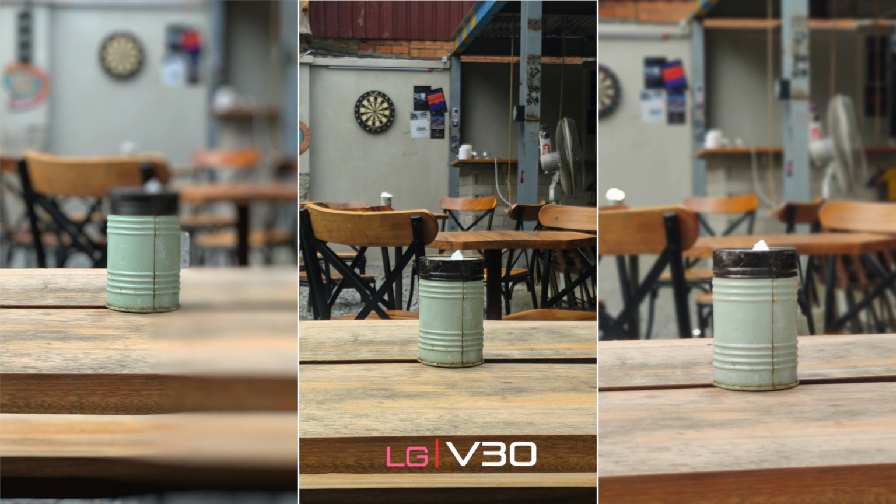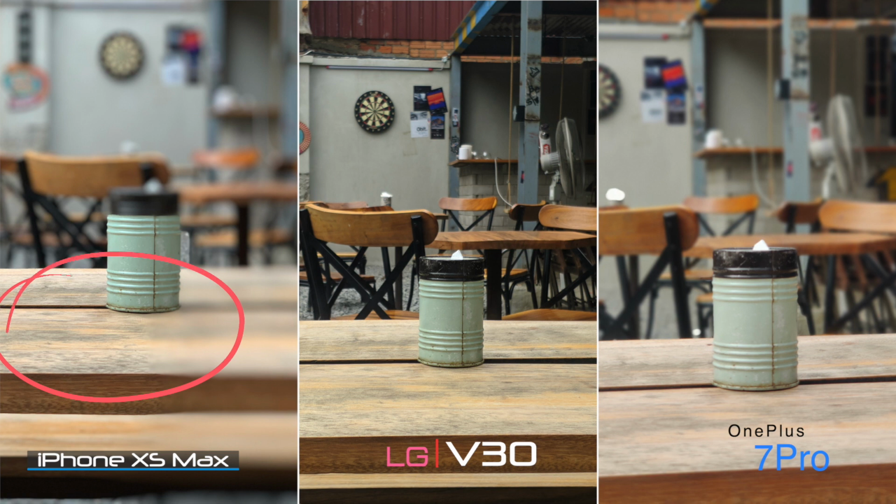Can you guess which one is from OnePlus? Well, I'm sure you got the correct answer. The one from OnePlus is the last photo. It's nice with a blurry background, unlike the result from the iPhone. I just don't know what's wrong with the surrounding area. It's kind of lacking focus, making it half blur and half normal.